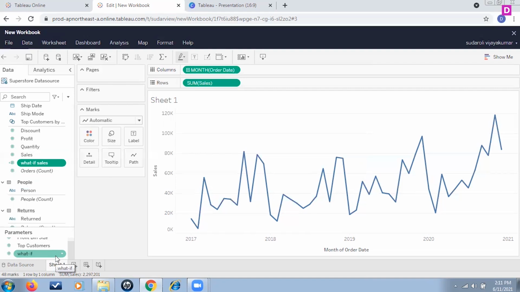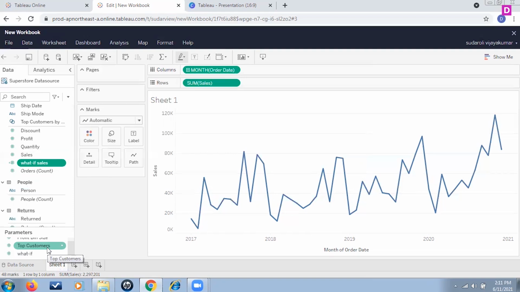So it's done now. Now what we need to do is obviously make use of the parameter and the calculated field which we have created in our view.